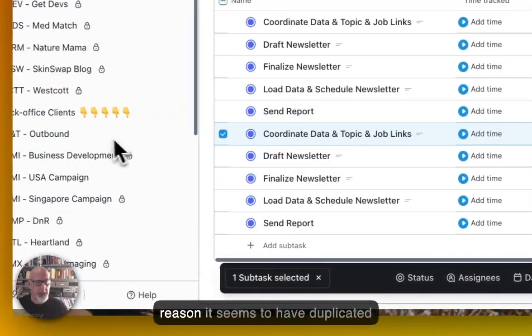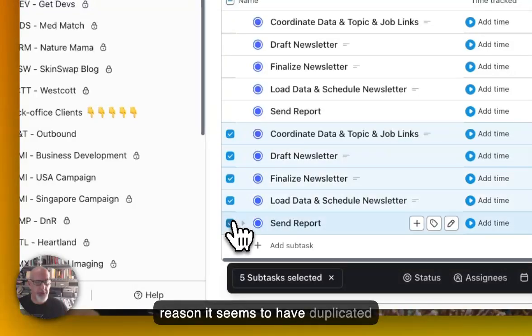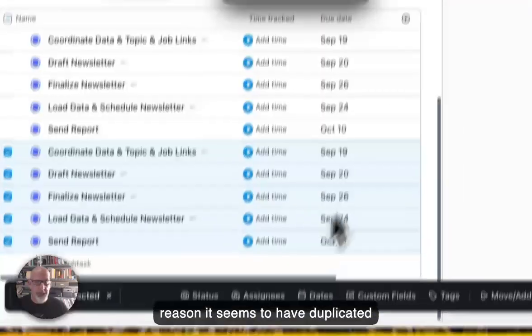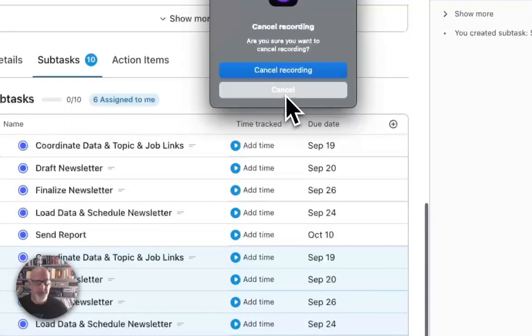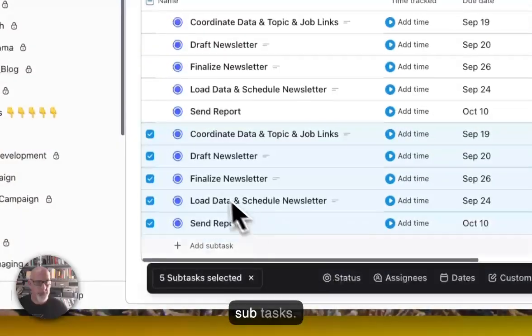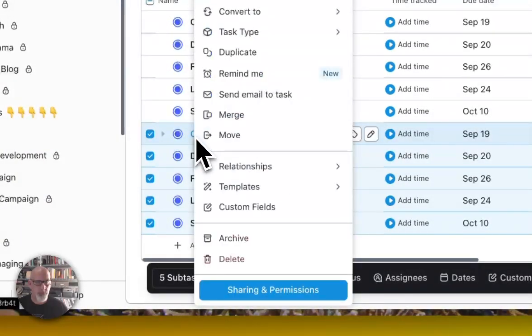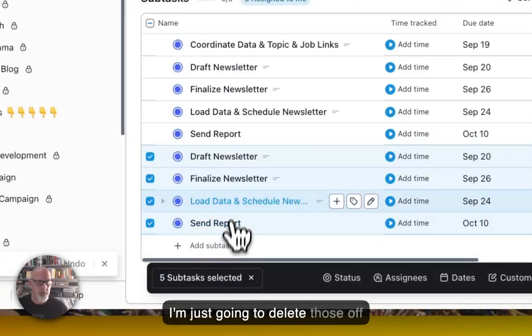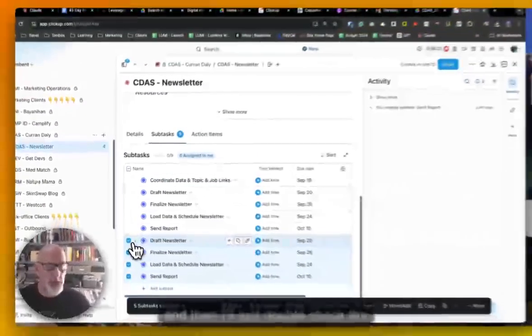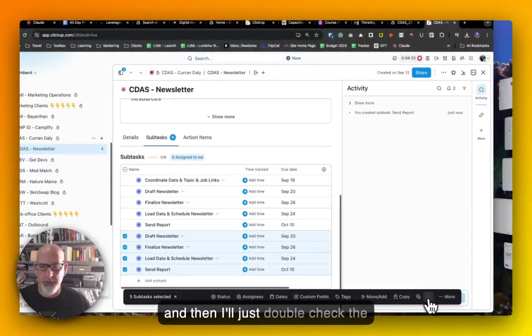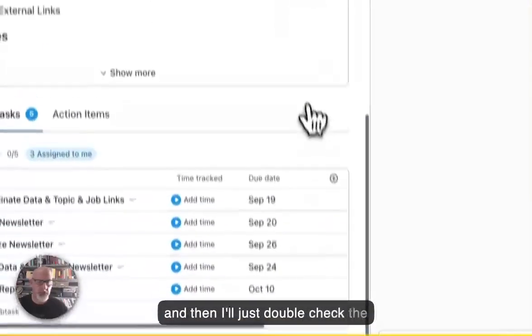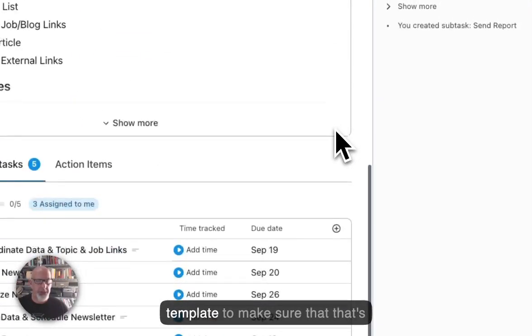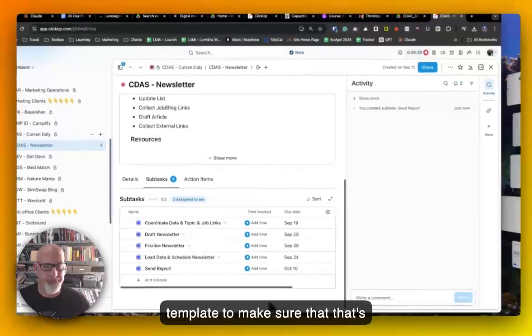Except, for whatever reason, it seems to have duplicated the subtasks. I'm just going to delete those off, and then I'll double check the template to make sure that that's not an issue.